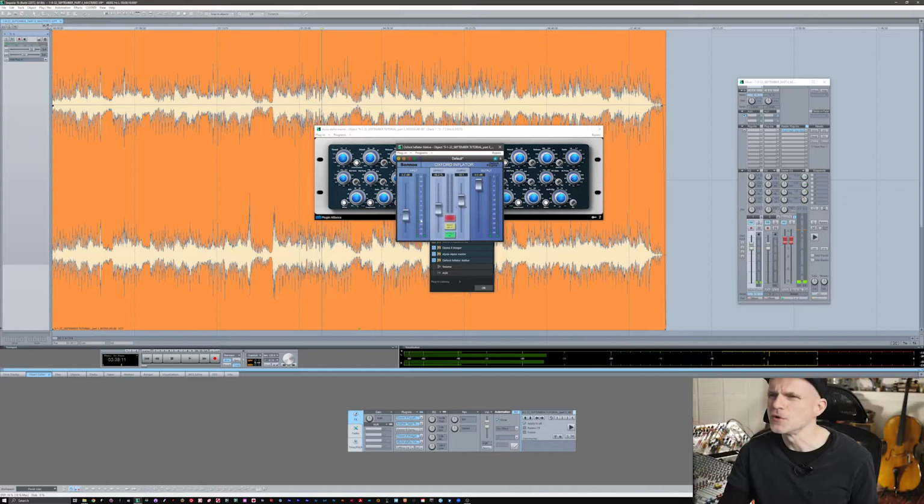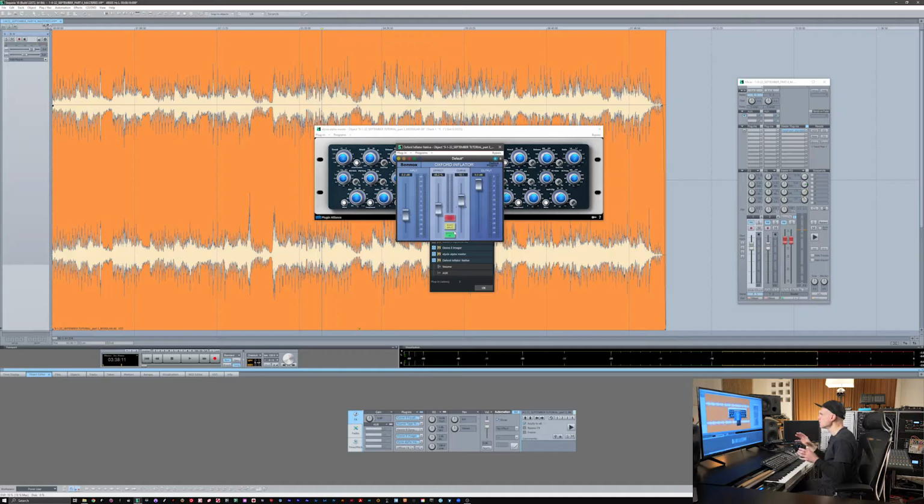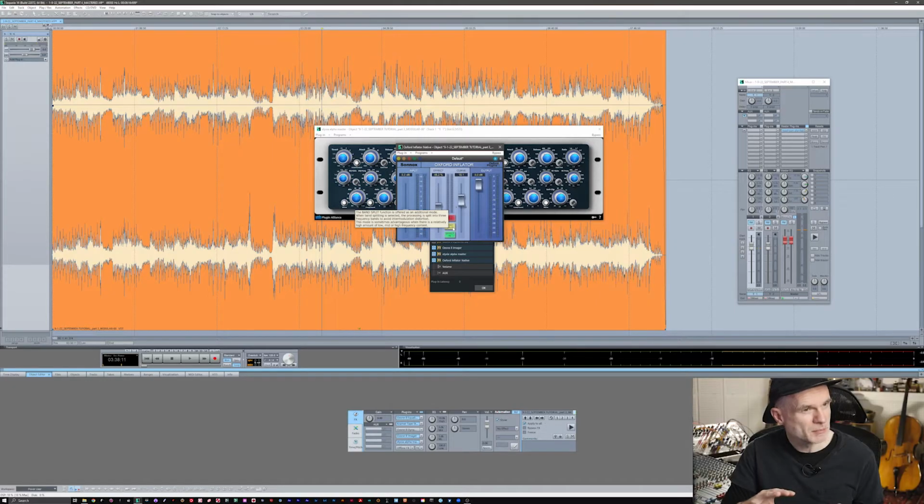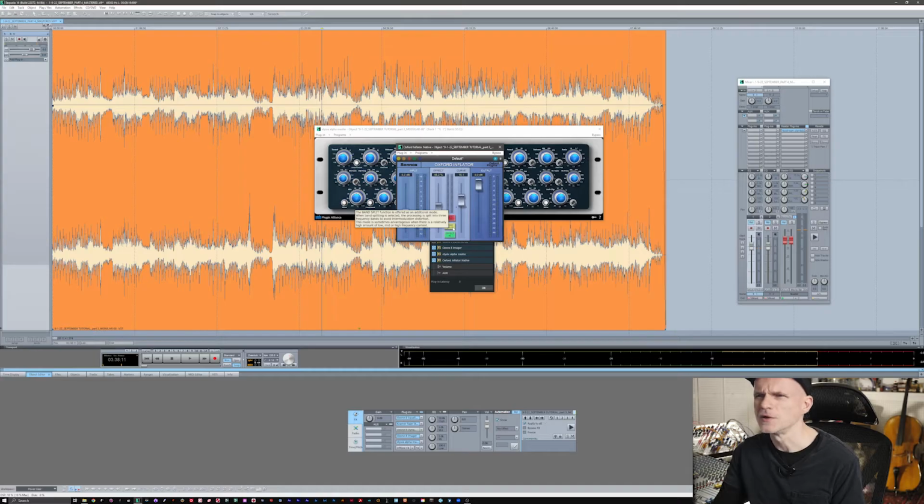Okay, I'm not sure what all those words say there. There's a lot of words on there. But I think of this middle button here, the band split, as: if you've got a track that's really dense and you're pushing up the warmth here, you could engage the band split and it somehow just makes it cleaner. You still get the warmth, but it cleans it up a little bit, makes it a little less muddy. On this track, I'm not really hearing much difference.